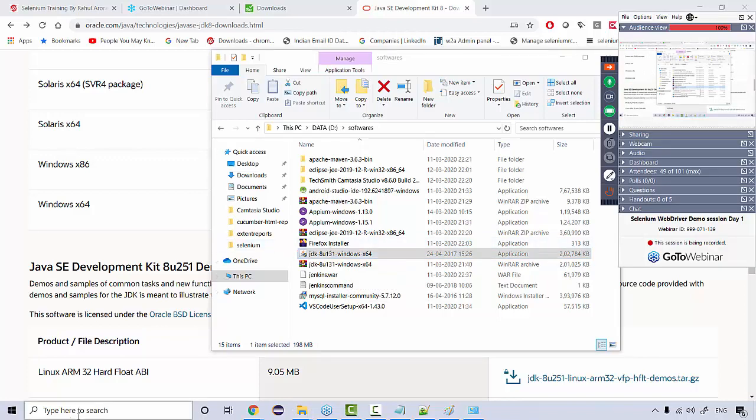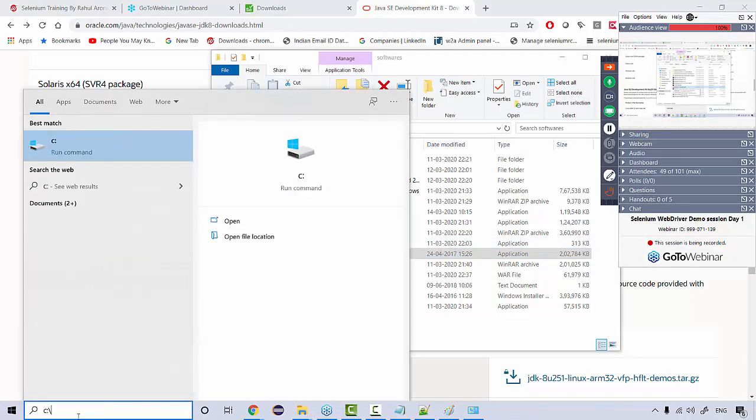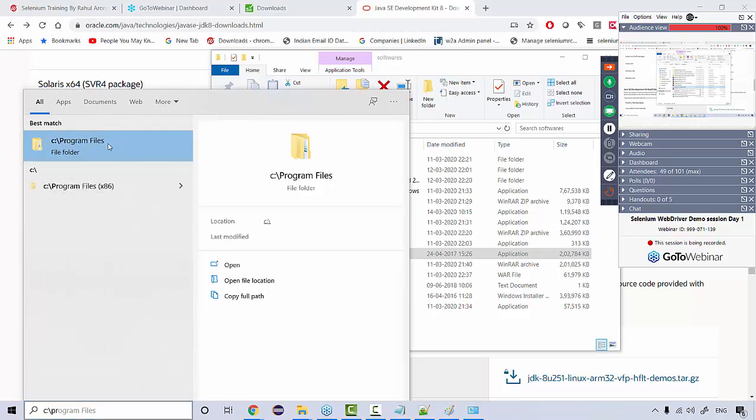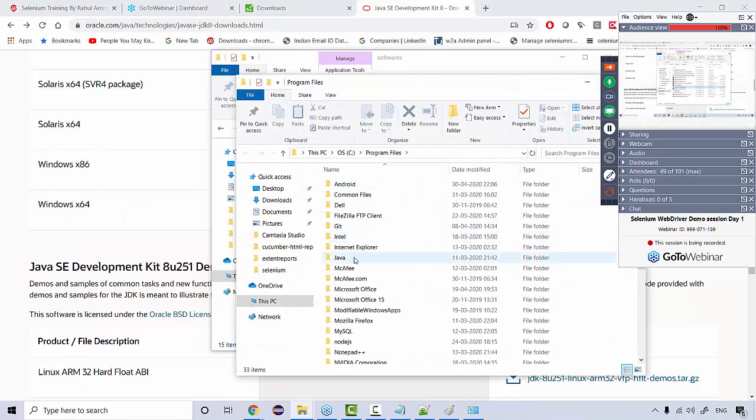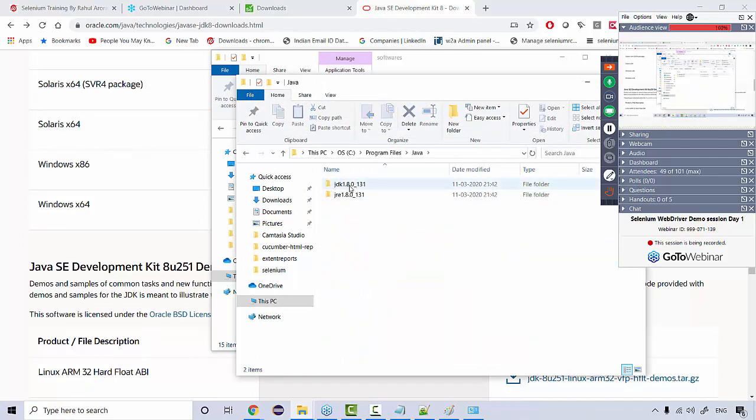Once Java is installed, you're going to find Java inside C drive, Program Files on Windows. You'll see a folder of Java over here. If you open this folder, you'll find something called JDK and JRE. JDK stands for Java Development Kit and JRE is Java Runtime Environment. Now, what is the difference between JDK and JRE? Don't worry about it. In the very first session of Core Java, we'll be covering it, right? But at the moment, you just need to have these two things on your machine.